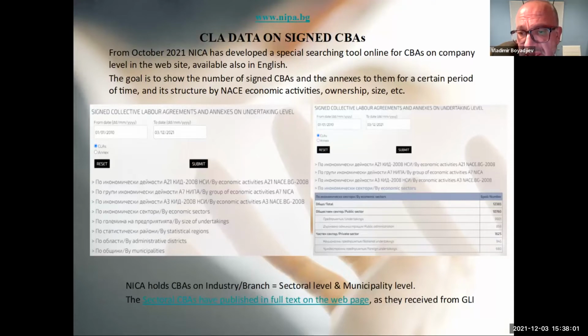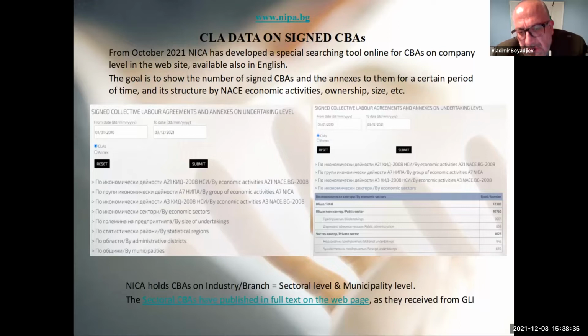And this is for the first date we keep, the first, let's say, collective bargaining agreement received in NICA. Today we have 385 collective bargaining agreements, and the distribution between public sector and private sector is shown. Also inside the public sector, real sector and public administration, and national and foreign companies.